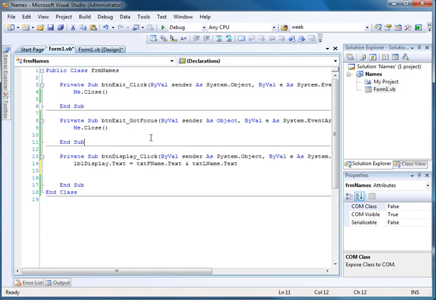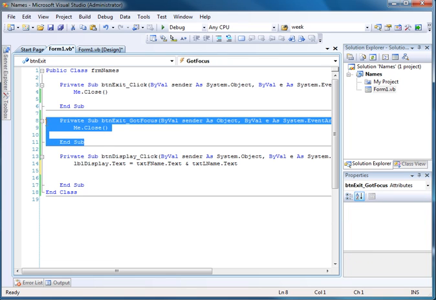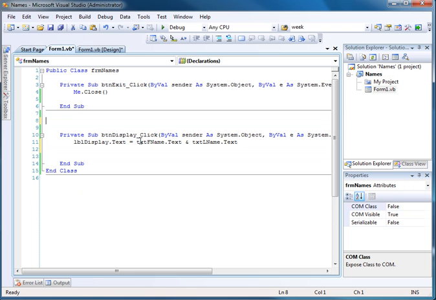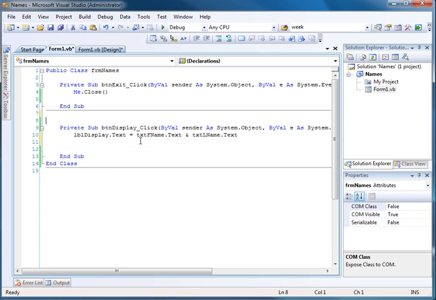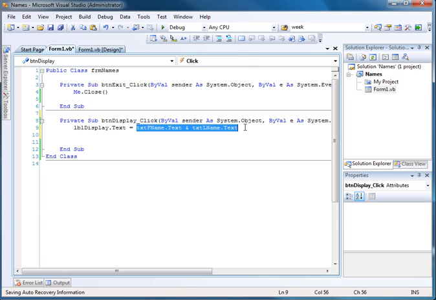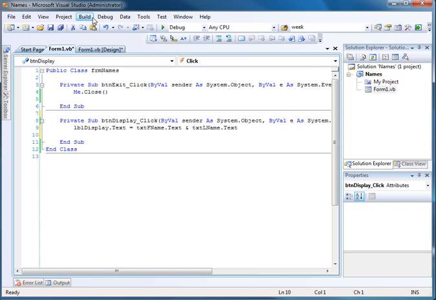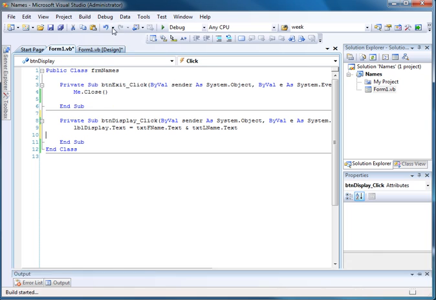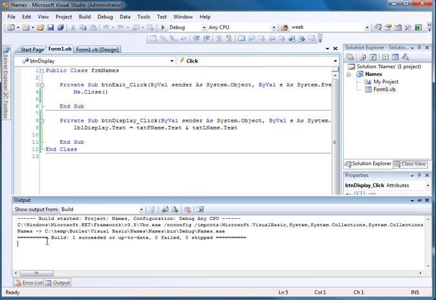One thing I don't want to do is, let me go ahead and get rid of this got focus thing, because that's just going to cause problems later. I was just demonstrating that there are a lot of different events that you can choose. Okay, anything else we need? Well, I think that'll do it for now. I've got an error in here. Can you see what the error is going to be? And it's a logic error, not a compilable error, so it'll compile okay. Let me go see if it will compile okay. And build one succeeded, so looks good.